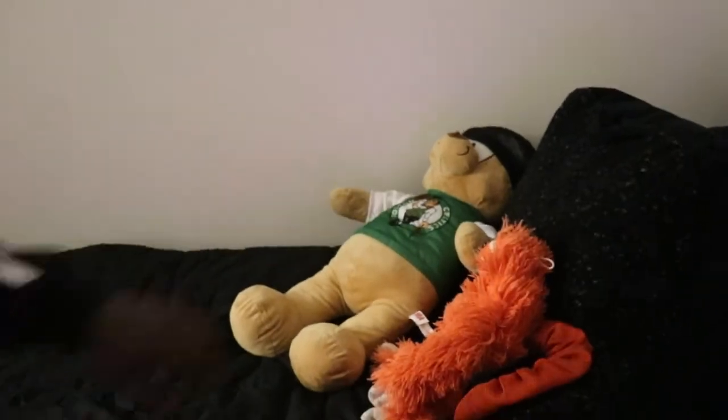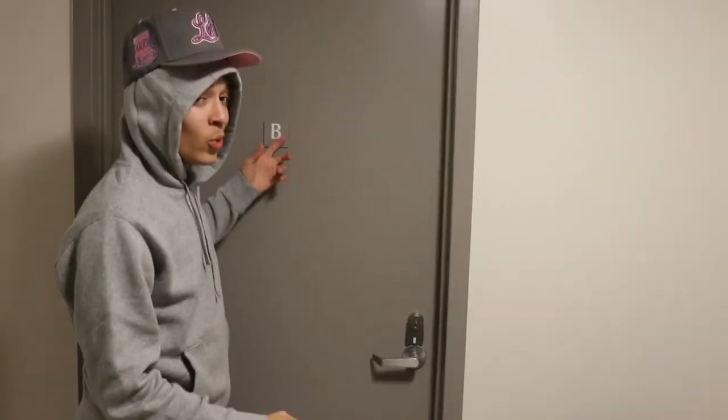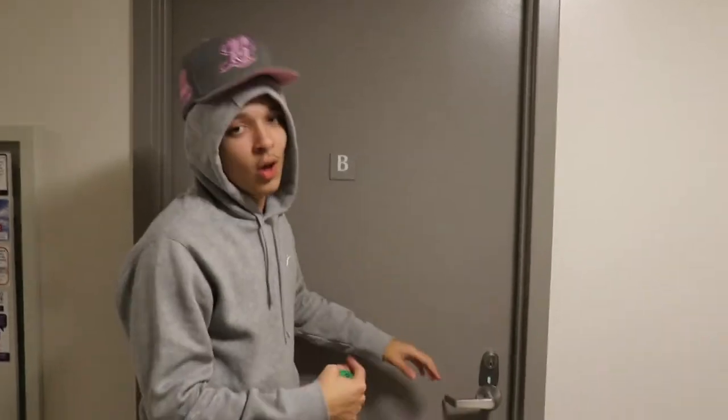That's really it. This is where all my school stuff go. Feel me? This is like the first aid kit. I got tissue in there for whatever reason. What's this? I don't even know what this is. That's just random stuff. This is me, Oscar, and me, Cleveland. And then this is my made-up bed. That's my room. All right, welcome to Unit B, which doesn't make sense. Like you said, it should be A, but welcome to my room.